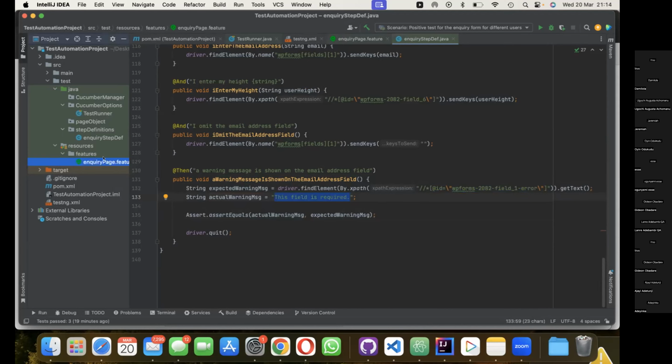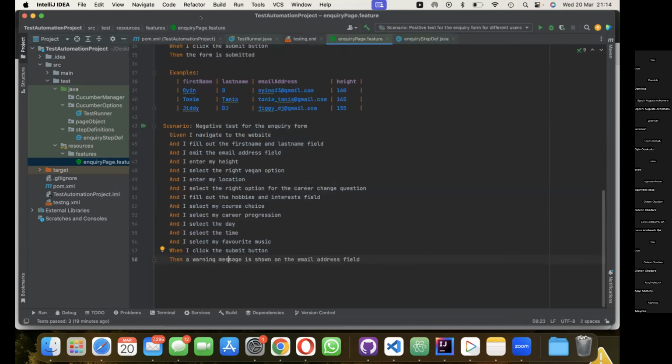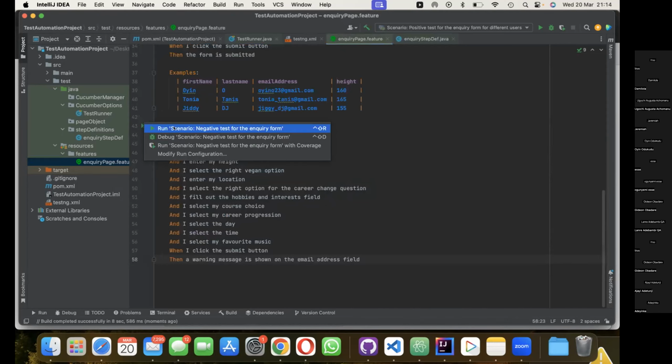So let us try to run this test now. I don't know if I've built, but let me just rebuild the project again. I can't remember. And then let me run just this scenario, which is the negative scenario.